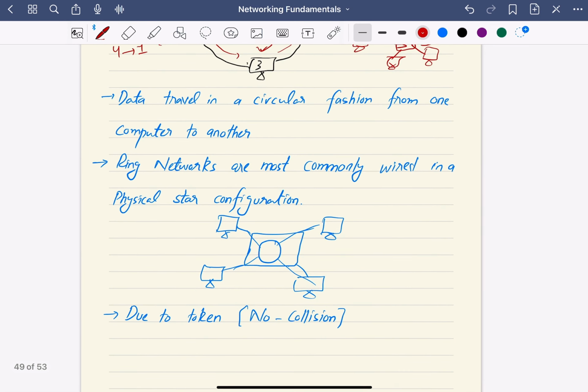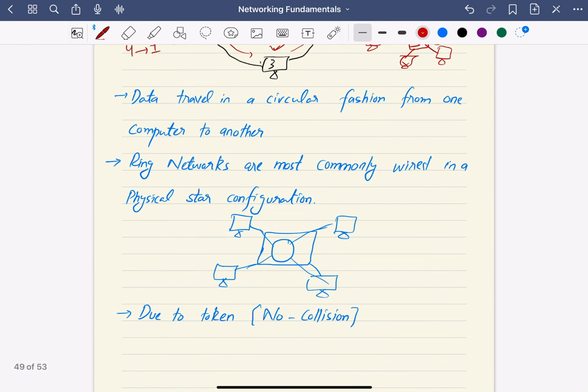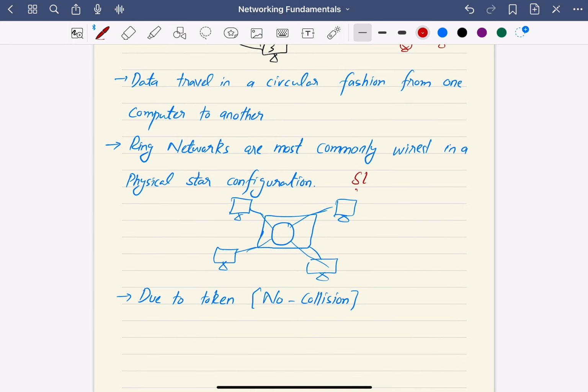This is going to give you the best explanation of the logical topology. How it looks, I'm sure you'll say it looks like a star topology. It looks like a star topology, but if you look at how the data is being transmitted, here we are using a device which is called MSAU. This is a circular device called MSAU.